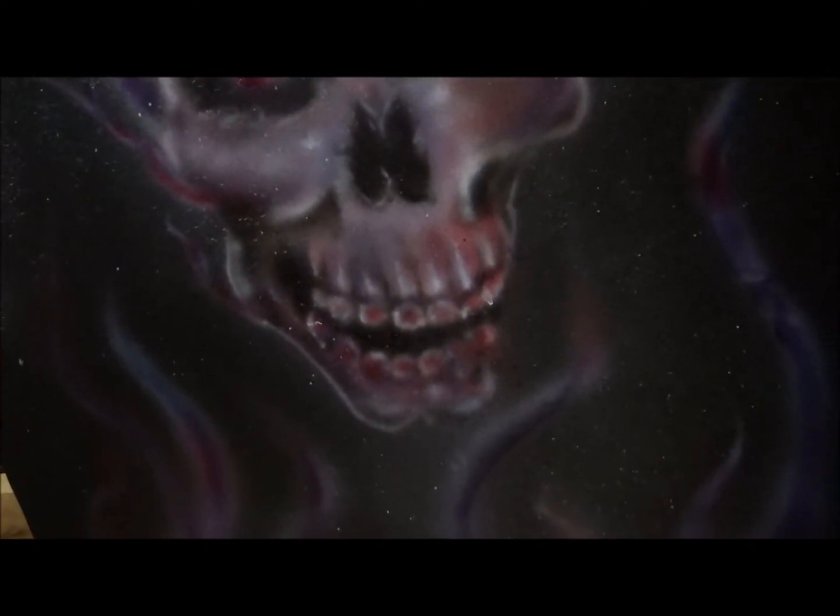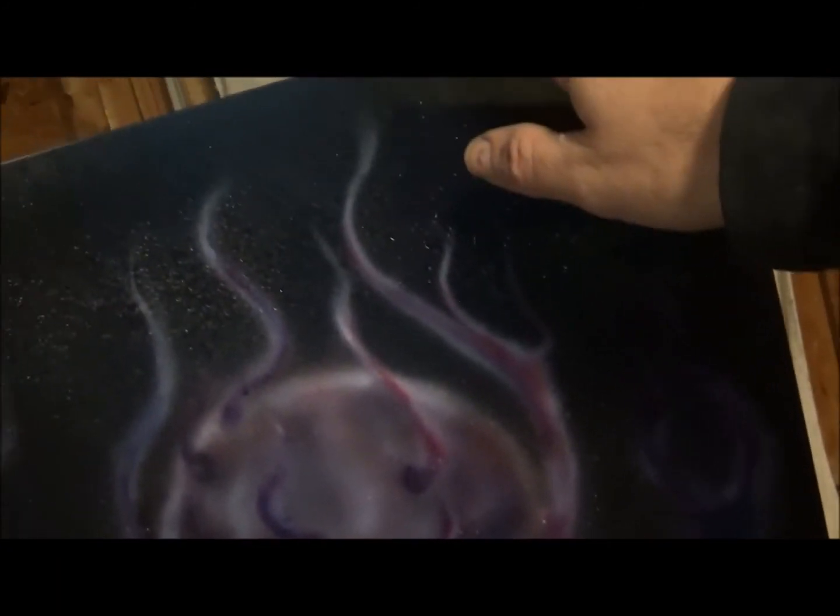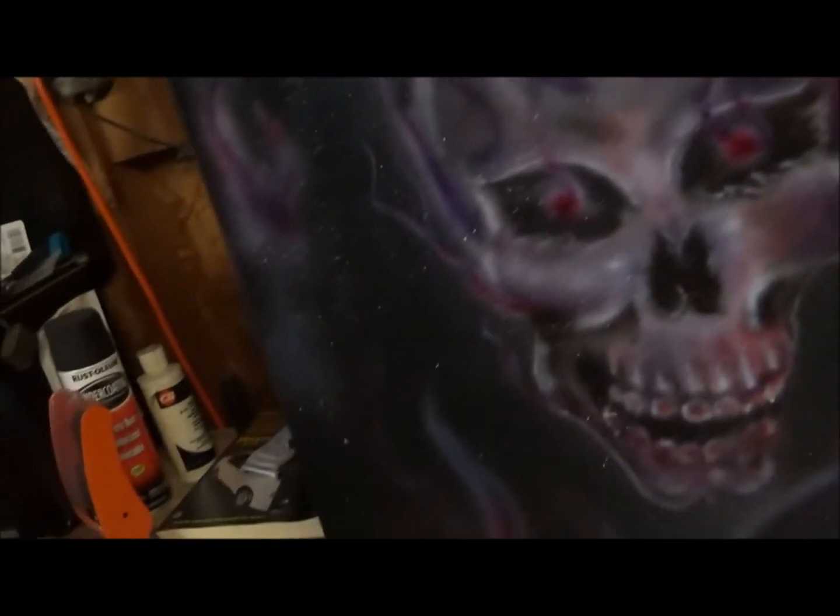So anyways, that's all of that. So you can see how terrible it looks. It is interesting though, how it crinkles up like that. That's why you want to make sure your paints are compatible.